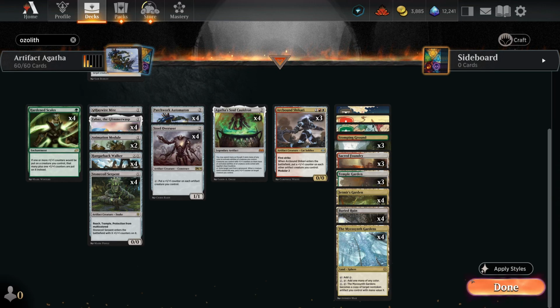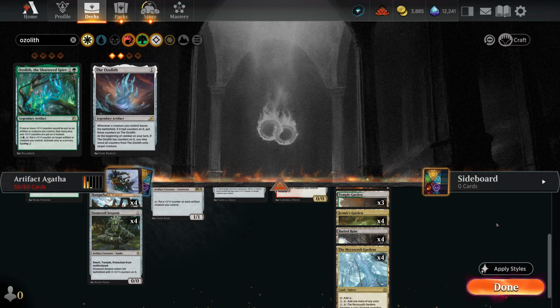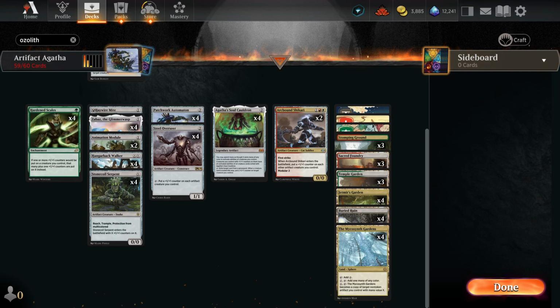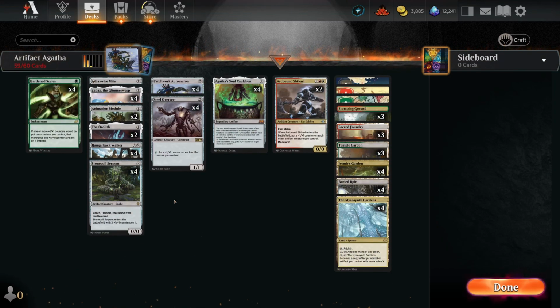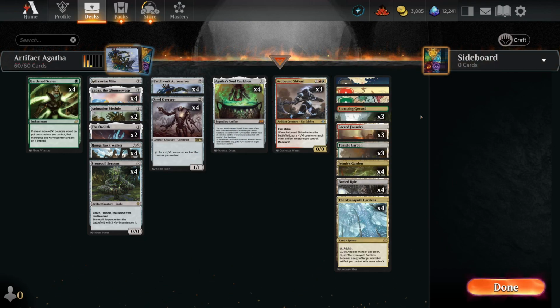With that being said, that is the deck here. One thing that's actually missing here, I'm noticing, is we need to drop 1 card, which is probably an Arcbound Shikari, for our 1 Ozolith. The 1 Ozolith ended up going into the sideboard by mistake. Or no, it didn't. Where's the Ozolith? Hello. There's the Ozolith. Okay, cool. No, we're good. I just had things selected weird.